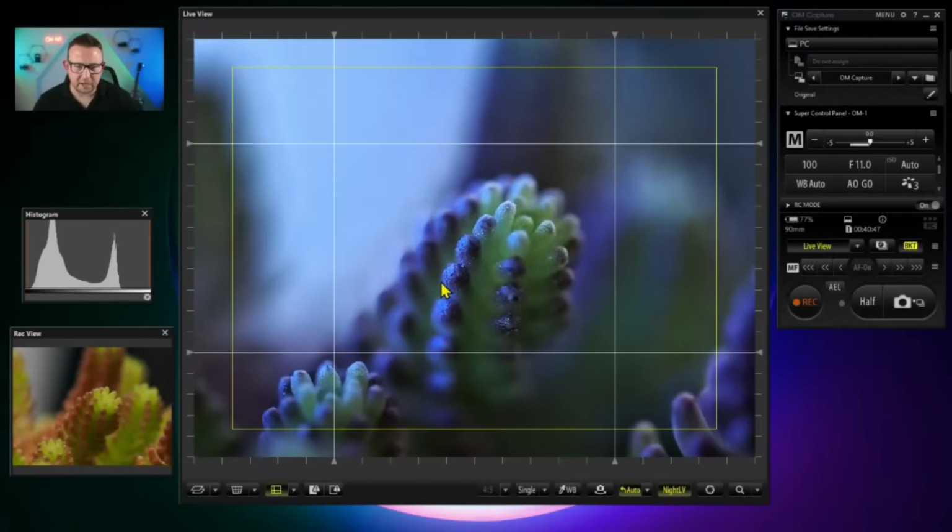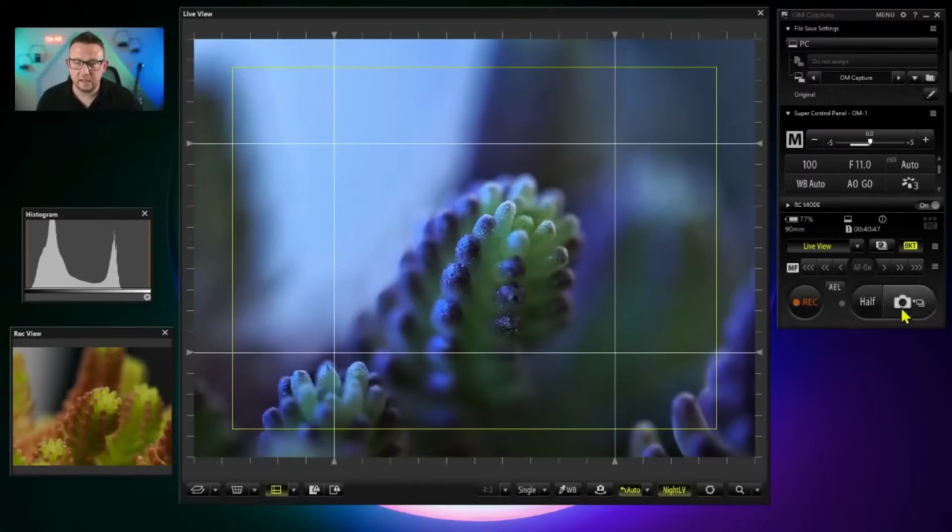Okay. Let's go back over here. Let's take a shot. We're in focus stacking, so the image that's going to pop up in the rec view when we're finished is going to be the focus stacked image. I've chosen a position about 40% into this initial part of the subject. Each of those little nodule fingers of this succulent is probably about 0.5 millimeter, so you're looking at about 10 to 12 millimeters across all the way. So it's something nice and small.